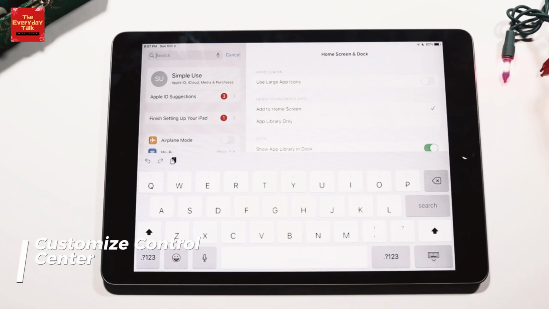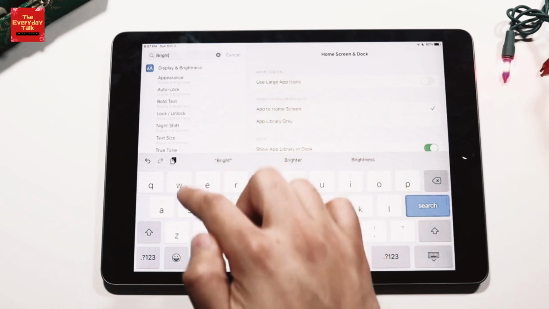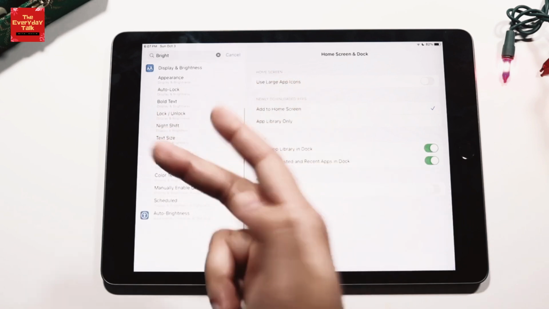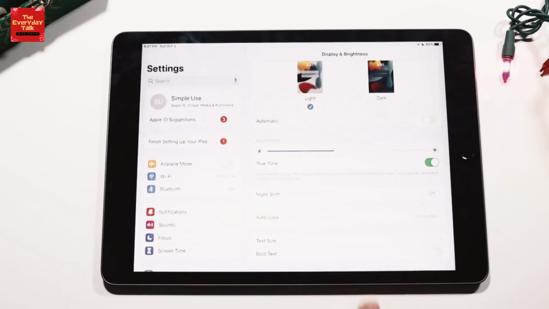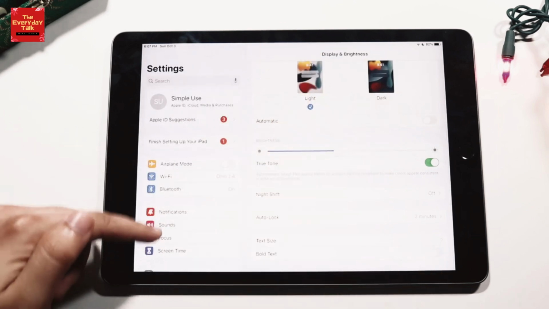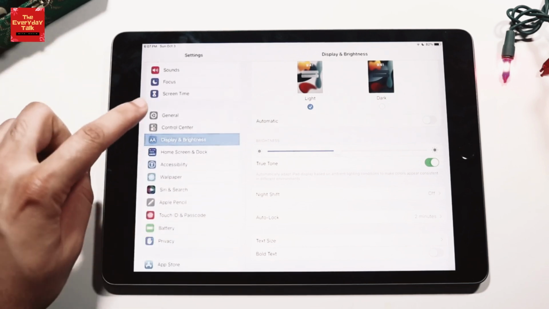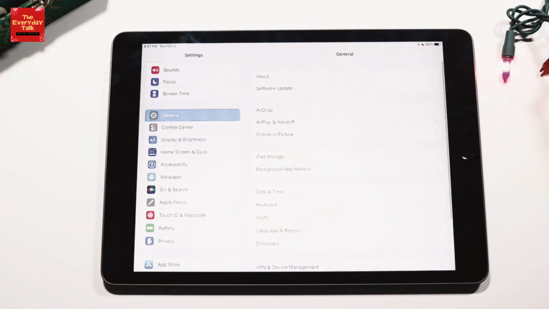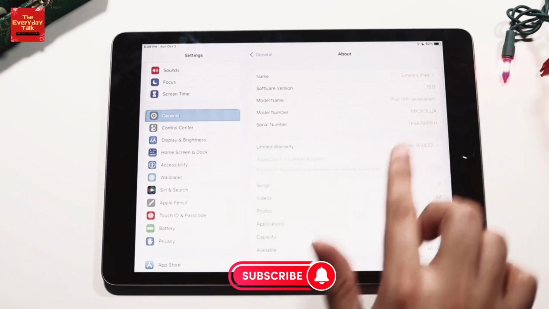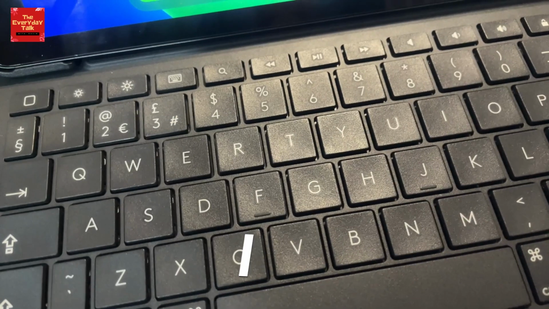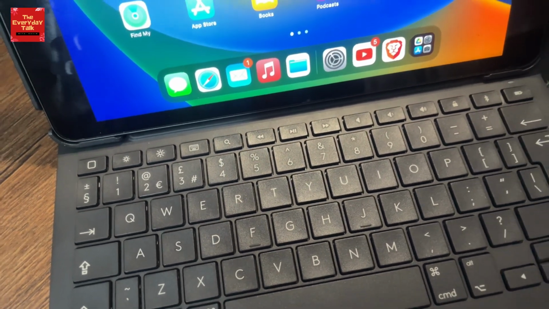As I was talking about the control center recently, you can also customize your control center. Tailor control center to your preferences. Go to settings, then control center, and customize the controls you frequently use. You can add features like screen recording, dark mode on and off, accessibility shortcuts, and you can even record the screen from right there, and more of the quick access features, I must say, could be added into the control center as you like.